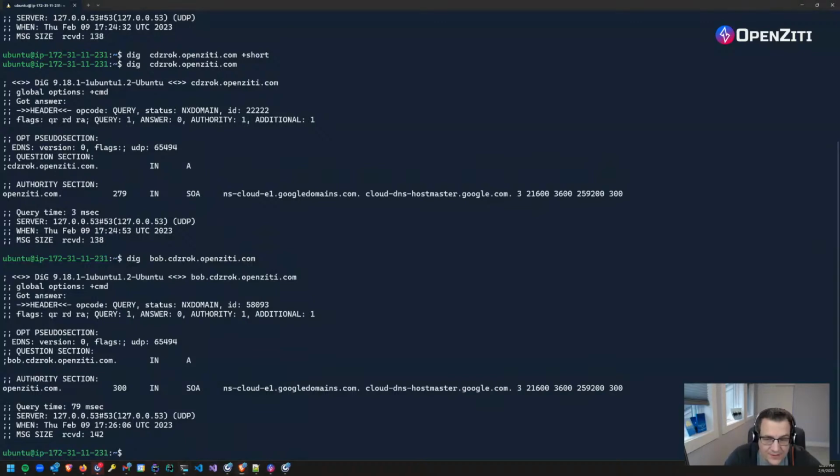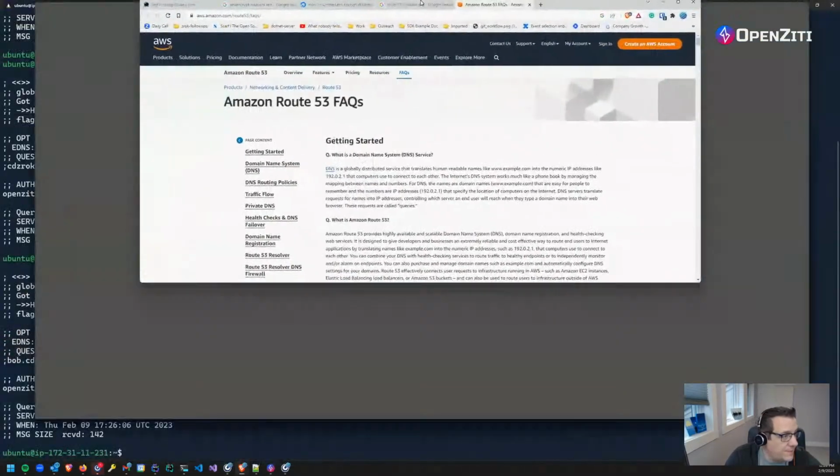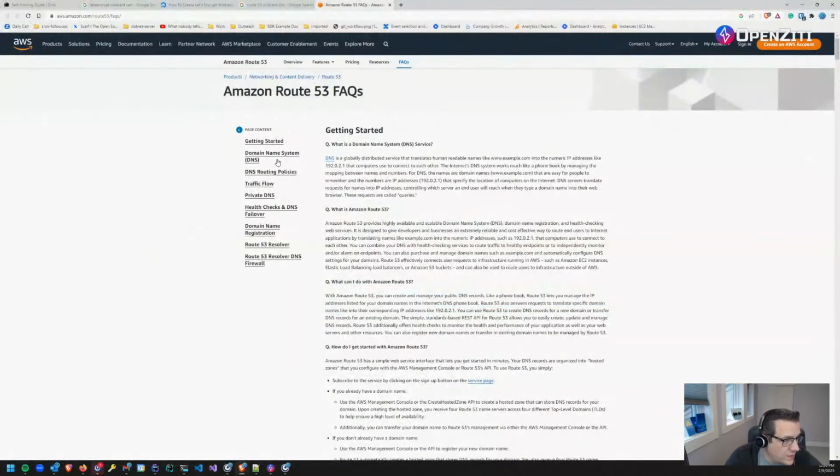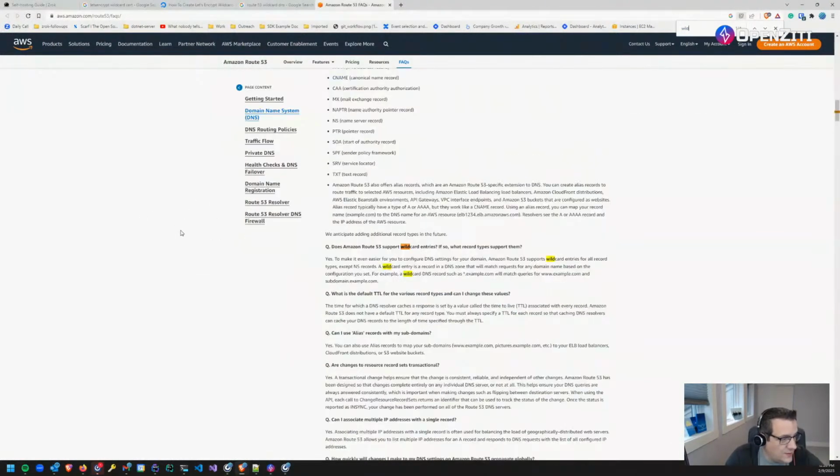Well, I have star.cd. Maybe it's just RTFM on this one. Getting started. Wildcard. Yes, making it easier.